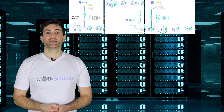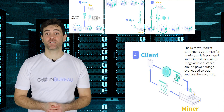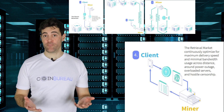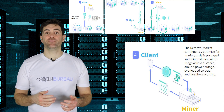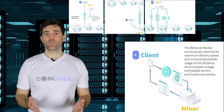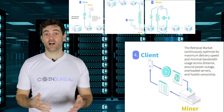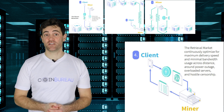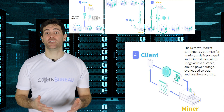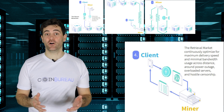The final step of the process is when the client is retrieving those stored files. This takes place off-chain, and the user will send a request for files along with some more Filecoin token. The miner that is able to send these files the quickest will get paid. File storage at the miner is then freed up, and they're ready to start accepting files again. The really ingenious thing about the Filecoin network is that there are both on-chain and off-chain components. The storage market is on-chain, where large providers can compete on price. The retrieval market is off-chain, where smaller yet well-located miners can serve content to users most efficiently, receiving tokens through payment channels that reduce the load on the main chain.